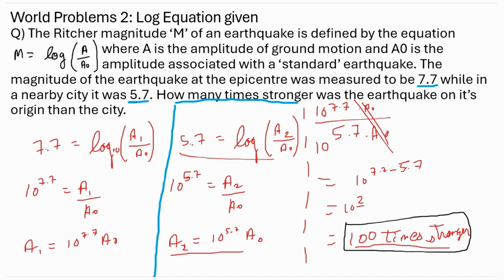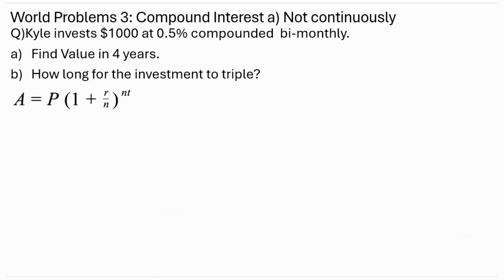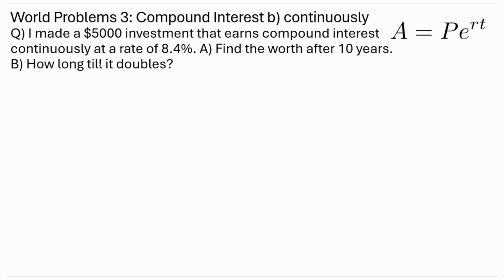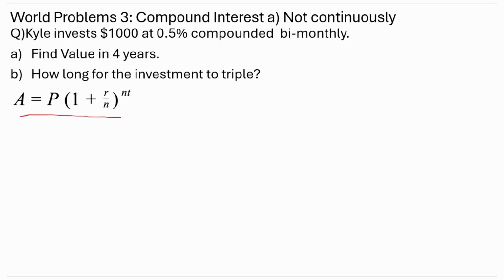Okay, now the last type of question you can find, or well, the second last, but it's the same category, is compound interest. There are two types of compound interest questions. One where it's just a normal one and you get an equation like this. The other one is when it says continuously. That's when we have to use e. Remember e? This is the only place where we actually need it, and you get the PERT formula.